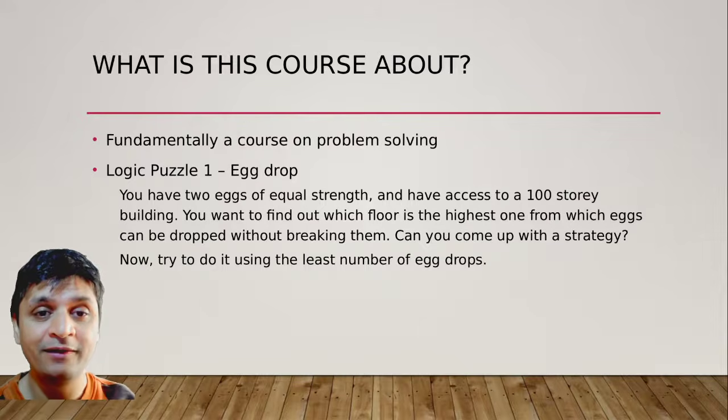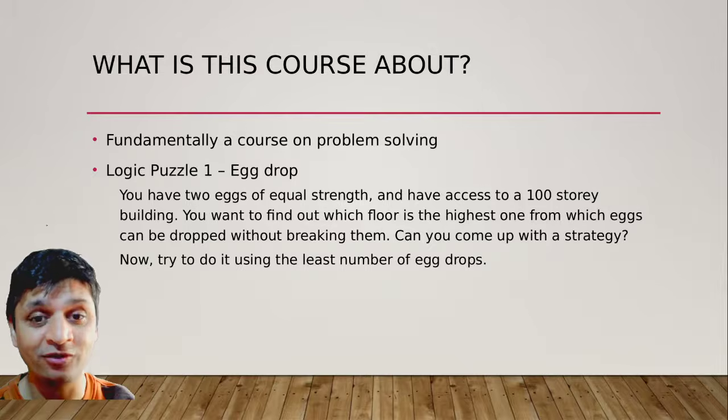Okay. And we can do a lot better than this. So I want you to come up with ways to do it that will require a lot less egg drops. I think one of the first things to try and think about is how you could do it with 50 drops in the worst case rather than 100. And then you can come up with better and better solutions. And I'd love to hear your solutions as well.